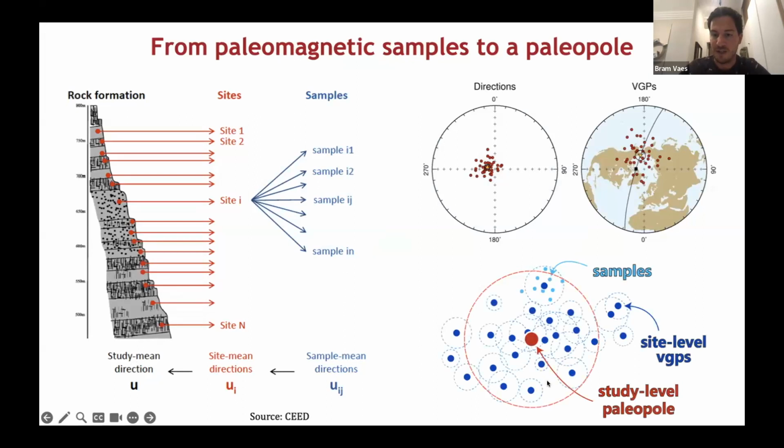So here you see an example. One of these horizons, or a lava flow or a dike, is what we call a site in paleomagnetism. Per site, people typically collect multiple different samples, shown here in light blue. Those are averaged to one site level pole position, and then all those site level data are again averaged to a single best estimate of the past pole position relative to your sampling location. So you can see here that there are different steps whereby data that is collected in the lab is averaged to higher hierarchical levels.